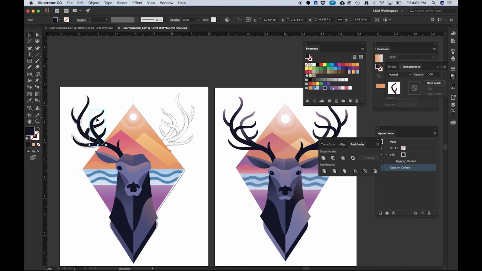Antlers, same thing. It's got a few of these have a copy to front gradient. Command C, Command F, copy to front. This one, what can I pick it up from? I wonder if it'll let me pick it up from the background. Whoops, I don't think I got a copy to front. Whoops. Command C, Command F, copy to front. Pick up that light purple gradient from the background.